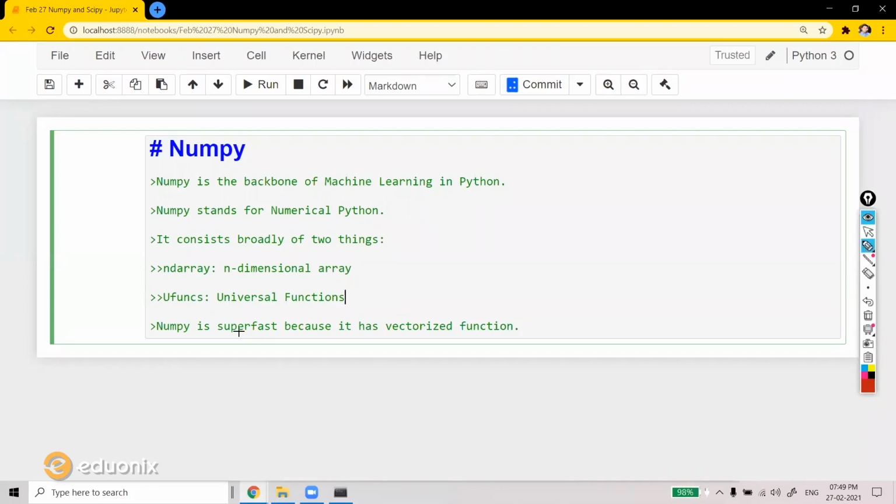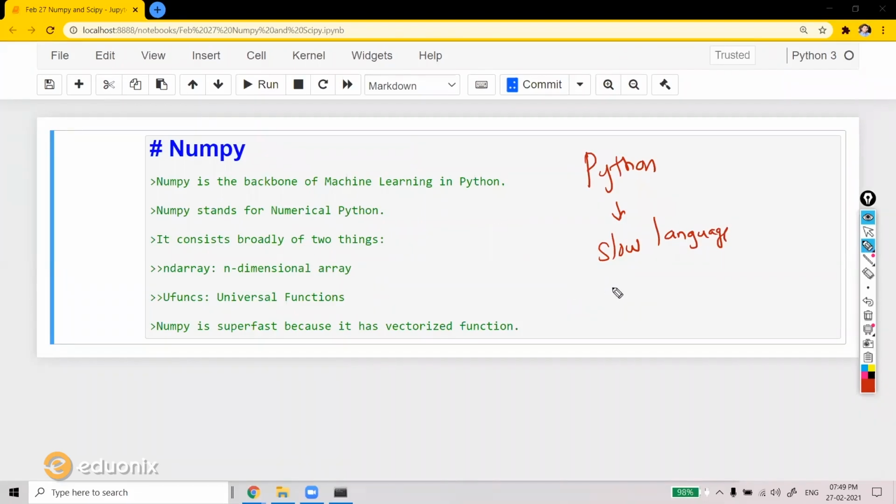Now I would like to comment something about Python. If you ask me, Python is a very slow language. Yes, you may ask me why is Python a slow language? It is so much popular. Well, it is. There is no other alternative to it. Python is a slow language. So why is Python so popular nowadays?